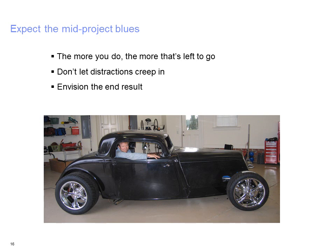So one of the things I did was this picture to help me keep the end in mind. If you look very, very closely at this picture, you'll see it truly is just another mock-up. You'll see the door is taped on, the hood and side covers are taped on, there's no glass in it. In fact, if you look very close, you'll see that there's no driver's door in this even. Inside, I'm just sitting on a crate. But by doing this picture, I kind of envisioned what it was going to be like being in the car and having fun with it. And as silly as it sounds, this picture helped me to keep my eyes on the prize at the end and keep rolling on it and get right past those mid-project blues.